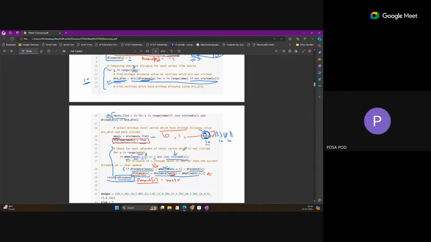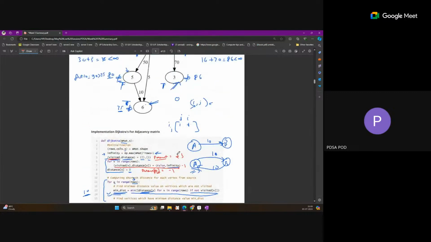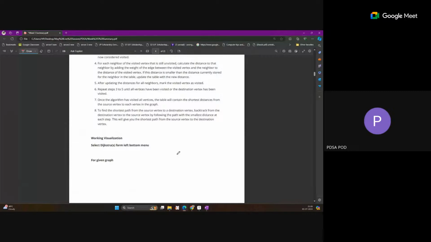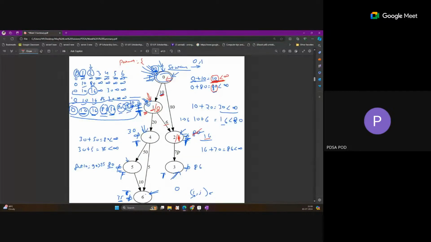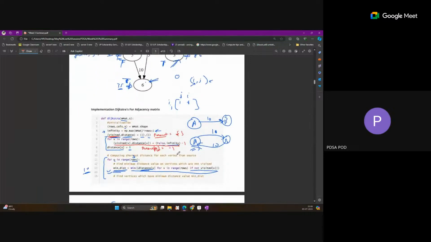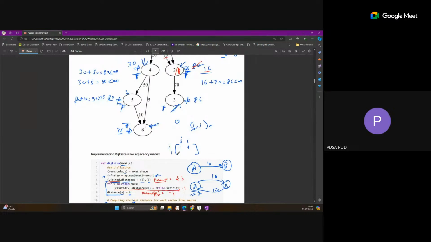Otherwise, the shortest path distance: what is the shortest path value from source to destination? That type of question is asked, and some constraints are also important. Dijkstra's algorithm does not work for negative weight cycles. It always works on positive weights. If all edges contain positive weights, then this algorithm will work fine.